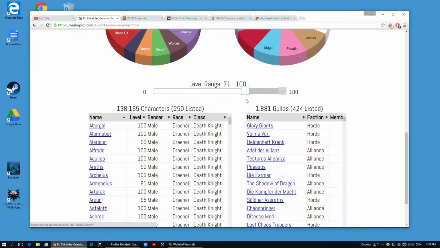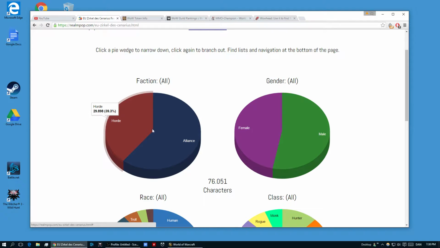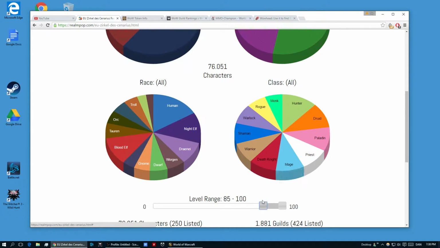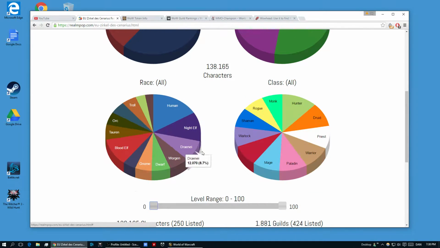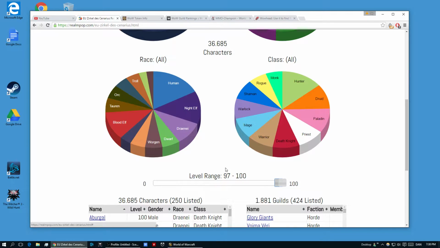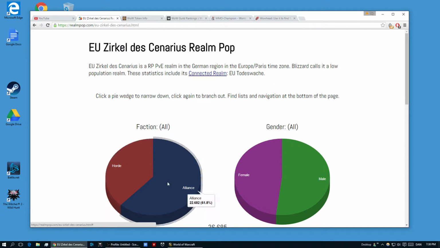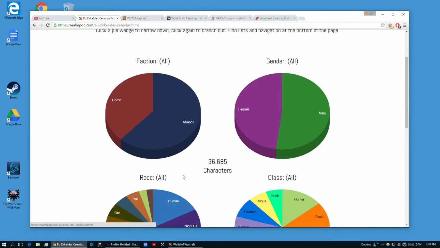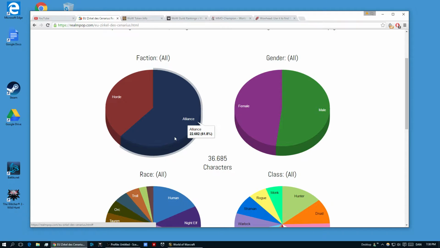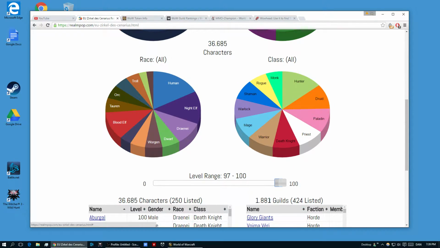You got a scale here, so you saw all the pie charts now changed. If you didn't quite see it, all the pie charts changed. Let's go to, let's say, between 97 and level 100 only. Now the charts changed a little bit, not a lot, a few percentage changes, but still it's quite a bit of a difference on the classes.